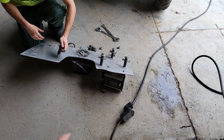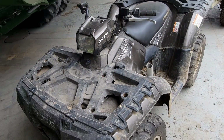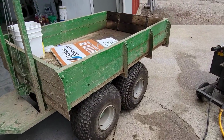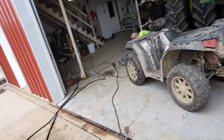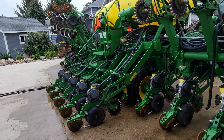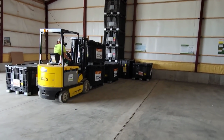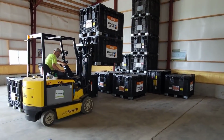Took the GPS and sprayer monitor rack off the front of the ATV here so that it's a little more user-friendly. Brock made sure we had air in our tires. He's getting tired of power washing, but I don't blame him. It's looking better. We might be about done with it. Came down and cleaned up some more boxes, so we're stacking those up.